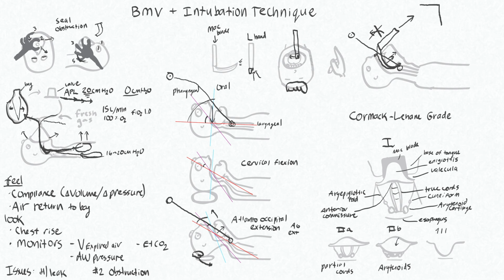And a grade 3 view is even worse. Your entire glottic view is obstructed by the epiglottis. So you can't see the arytenoids, and you can only see epiglottis. And just like I said, if you have not properly advanced the tip of your Mac blade into the vallecula, perhaps this is the reason that you've not engaged the hyoepiglottic ligament and the epiglottis has remained flopped down over top of your glottic view. There also is a grade 4 view, but that's just no glottic view whatsoever. So, I mean, maybe you'll be able to see just the tip of the epiglottis, but this is a very poor view and quite rare.